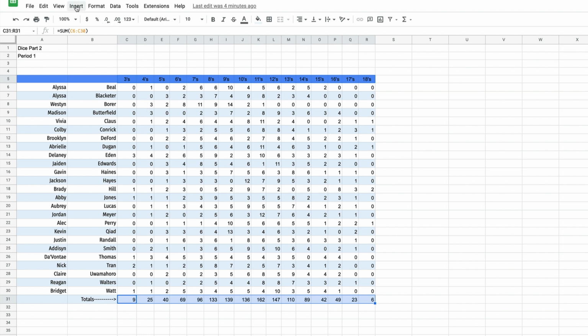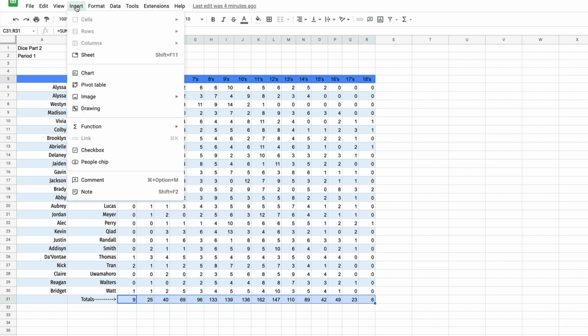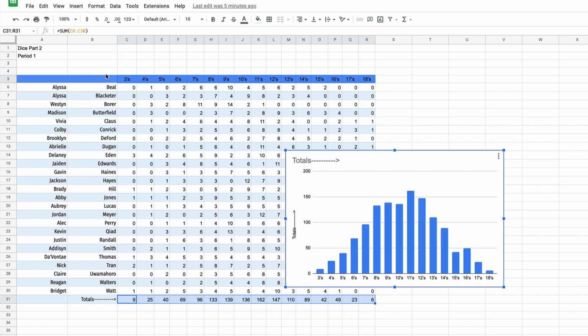All right, so now I'm going to go to the Insert menu. There's a lot of ways to do this part of it, but I'm just going to go to the Insert menu right here, and I'm going to go to Chart. All right, again, I'm just kind of letting that sit there for a second. I want you to see where it is. Insert, Chart. There's also a button on the toolbar for inserting a chart, so lots of ways to do it. I'm going to go ahead and click there.